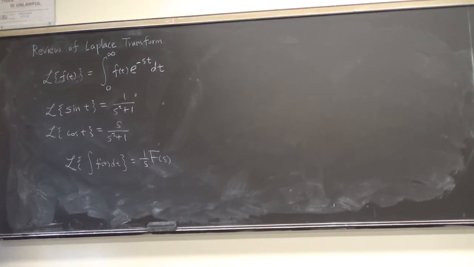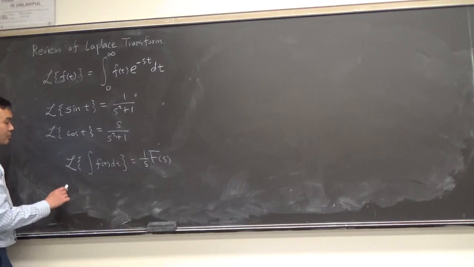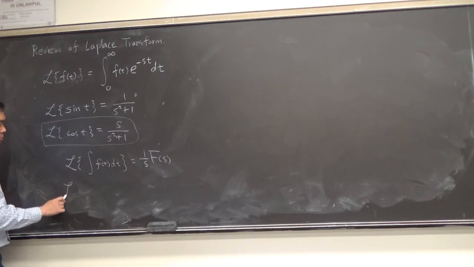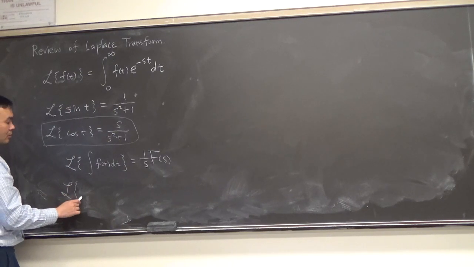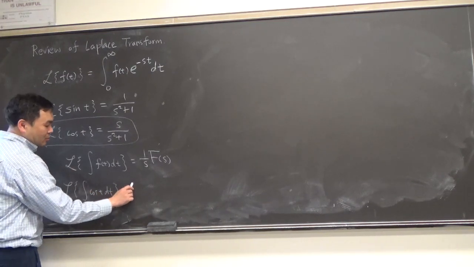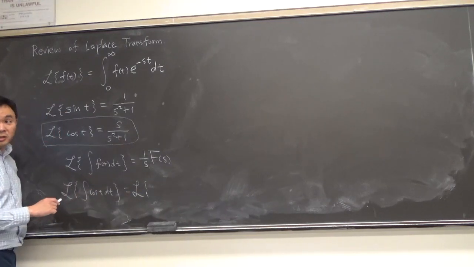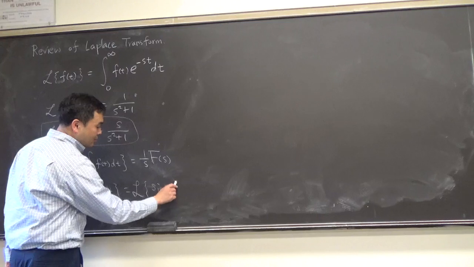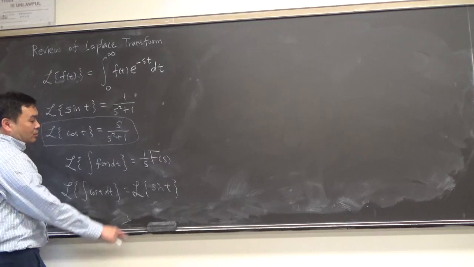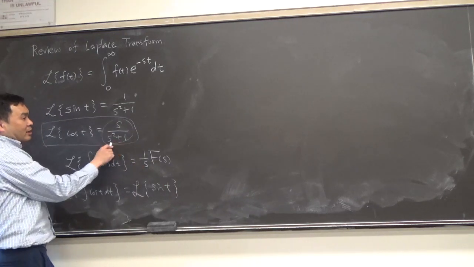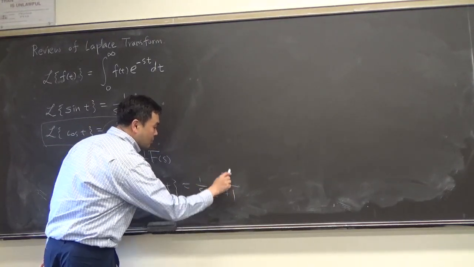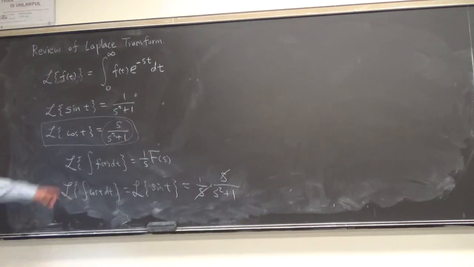Can you say why divide by s? So suppose we know this. Then let's say we apply this. Laplace transform of integral of cosine t dt, the left side would be Laplace transform, the integral of cosine would be sine, right? On the other hand, if you take the right side and multiply 1 over s, these two will cancel and you get 1 over s squared plus 1. So you recover this other one.